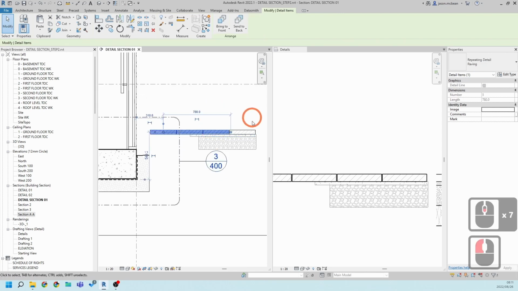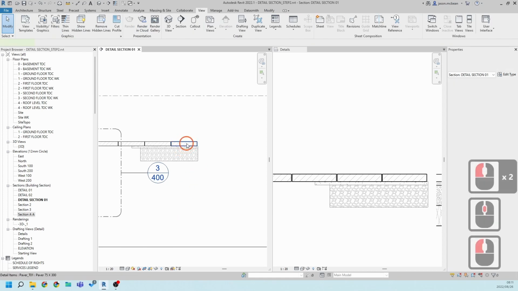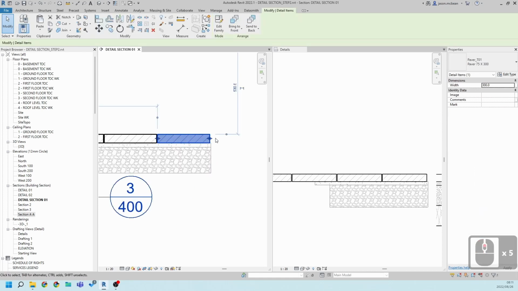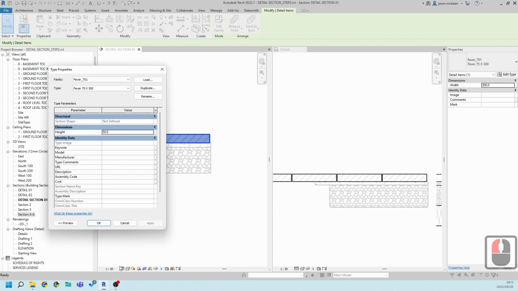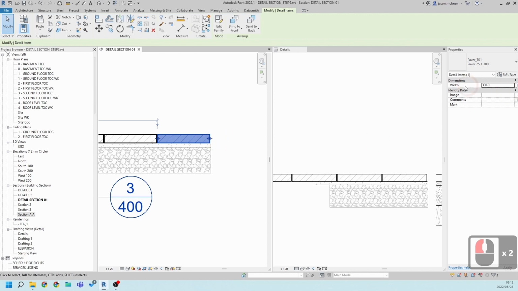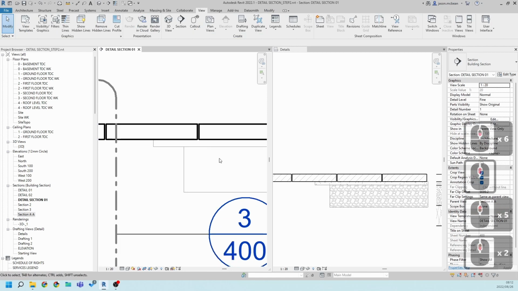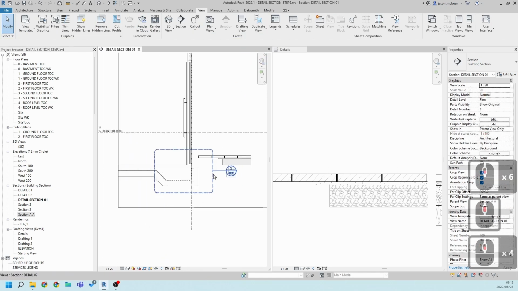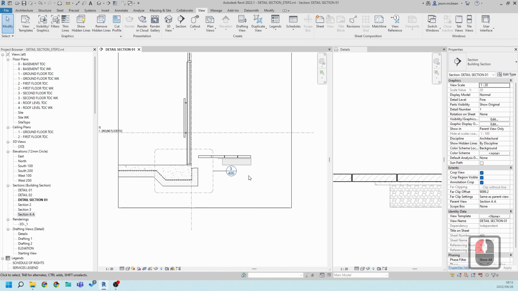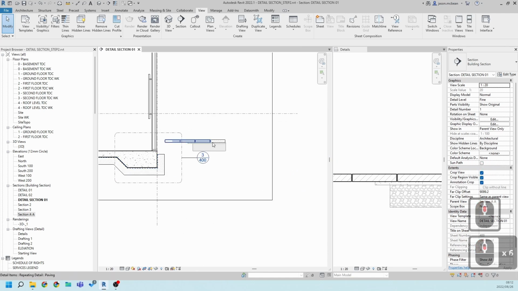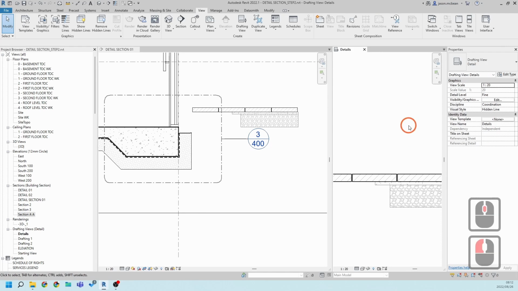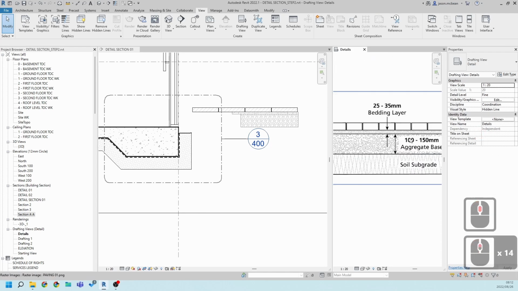I've got a repeating detail, a paver that I can adjust. It's got instance parameters, so I can adjust it on the fly, but by default it's a 75 by 50. Its height is 50. If you click on the paver, you'll notice that you can adjust the width on the fly. It's got a 5 mil joint, which will be filled with sand. So you can pull this, now you can start working on this information, and you can keep referring back to your detail if required.